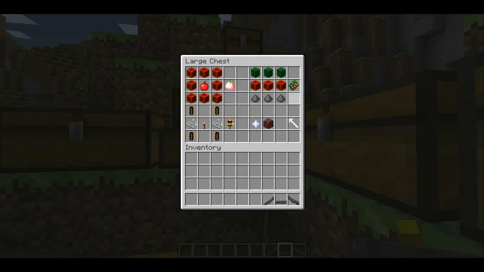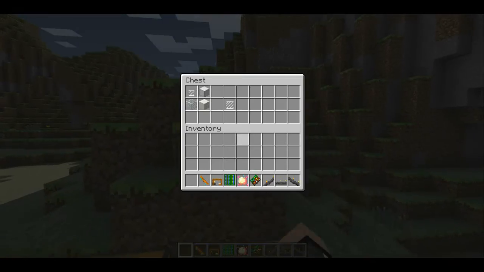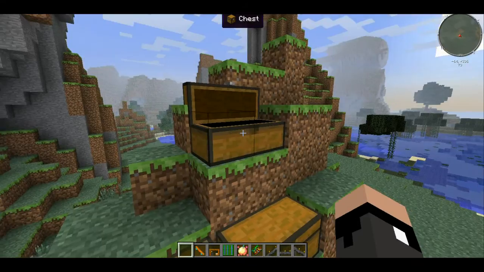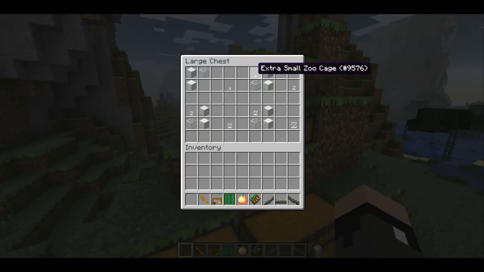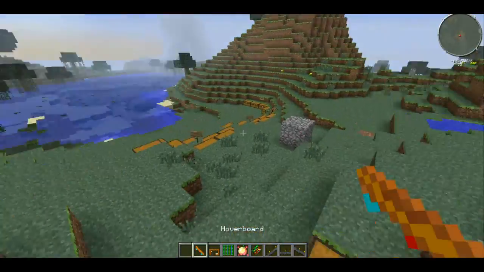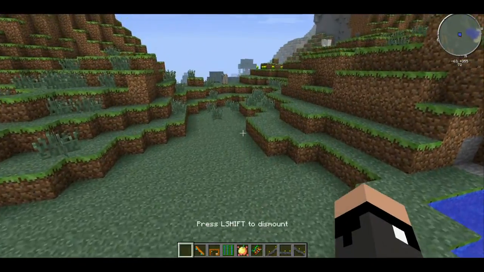Kraken repellent, a nether tracker with sharpness 2, miner's dream, the OMG, no, don't do it, fortune 2, instant survival garden, instant survival shelter. I have ender block. We got a hoverboard. We have just a few more things here. We have zoo cages, which you can actually trap things in, I assume. Haven't actually used them. But, so this is the hoverboard here.